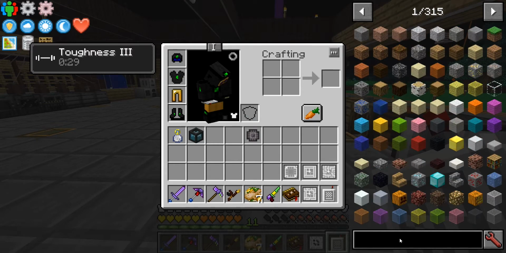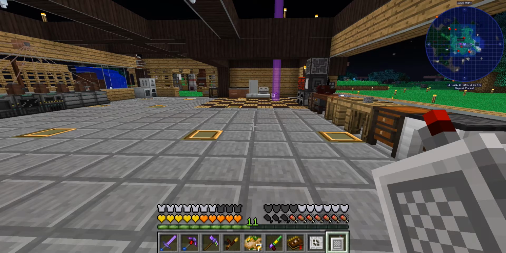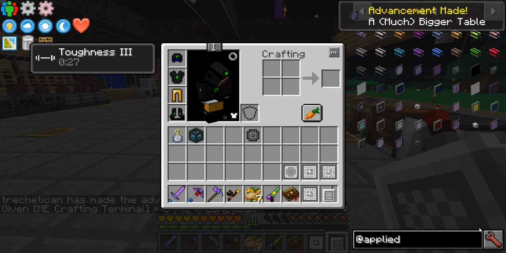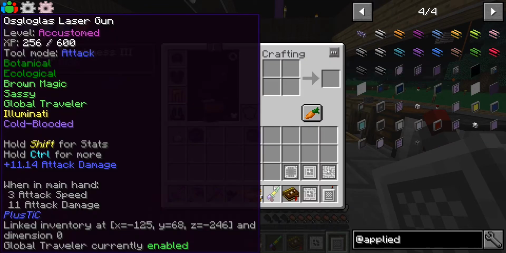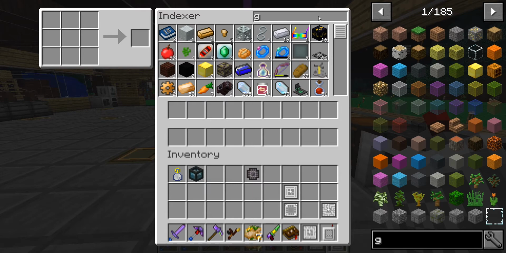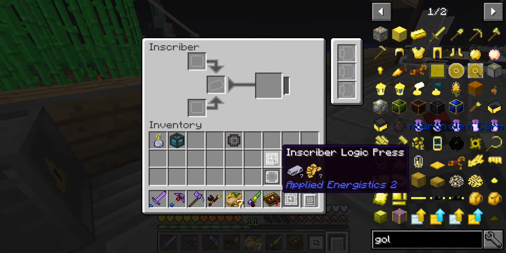stuff from Applied Energistics. Can't 100% remember what. What have we actually got? Oh, this doesn't do that. That's annoying. I presume we were needing some form of calculation press. We're probably going to be making something to do with this. We're probably going to be making a logic press, I would imagine. Is that what we're doing? Logic press. We need some gold. Give me some gold. Logic press and gold.